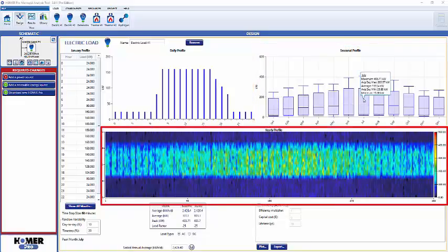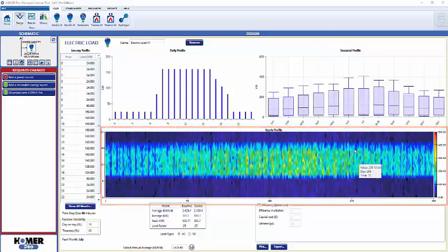The DMAP is a color-coded visual representation of an entire year's electric load. Starting at January 1st, the time of day is represented by the y-axis, and the day of the year is represented by the x-axis. The closer to the red end of the spectrum, the higher the electricity usage. By hovering your mouse over any particular point on the DMAP, you can see the exact electrical load at that time step.